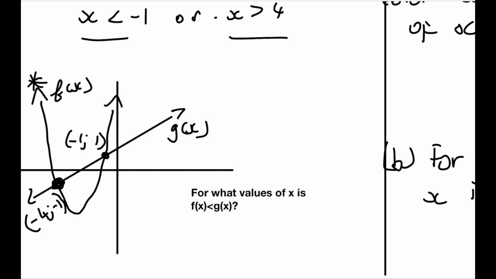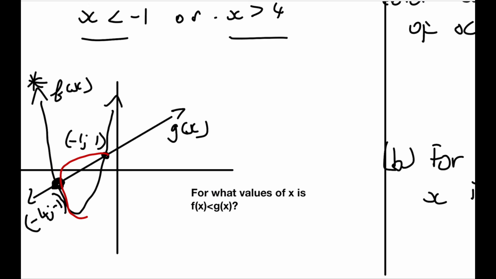Here, the question again now says, for what values of x is f of x less than g of x? That means where's the f graph below the g graph? Now, I haven't put any colors here because I want you to do some tougher questions without any dead giveaways, since this is how it'll be in your exam. See, the f graph is the parabola, this guy. The g graph is the straight line, this guy. And we're being asked, where's the f graph below the g graph?